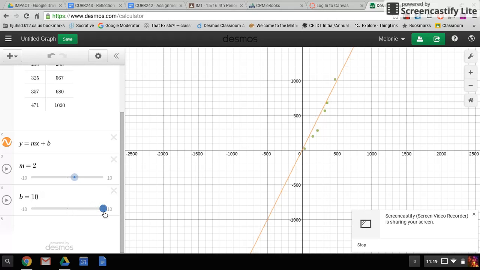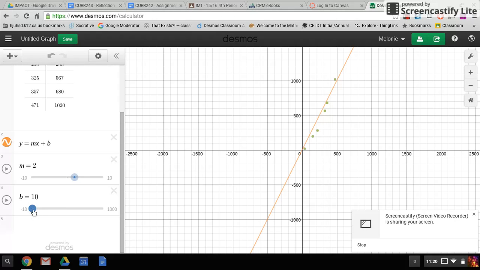Now, you can see right here that line is not moving, and there's a really good reason for that. The scale on either end of my y-intercept here is -10 and 10, and the scale of my graph goes clear up to 1,000. So if I want to change that, I'm just going to click on the 10 over here, and I'm going to change my highest number from a +10 to a +1,000, just so that we can get an idea of what that looks like when you move your slider. So now you can see my number over here has changed.